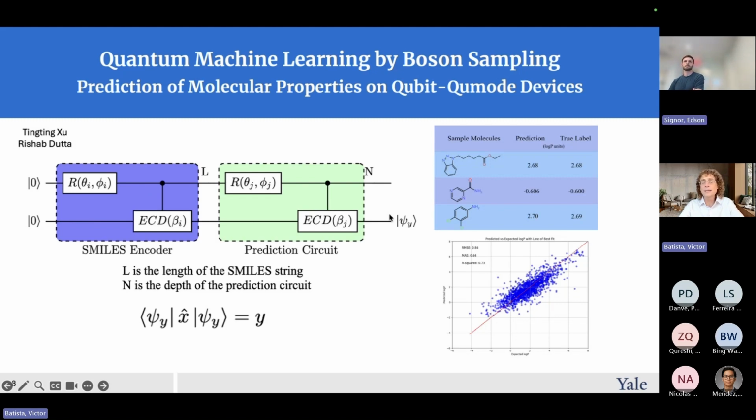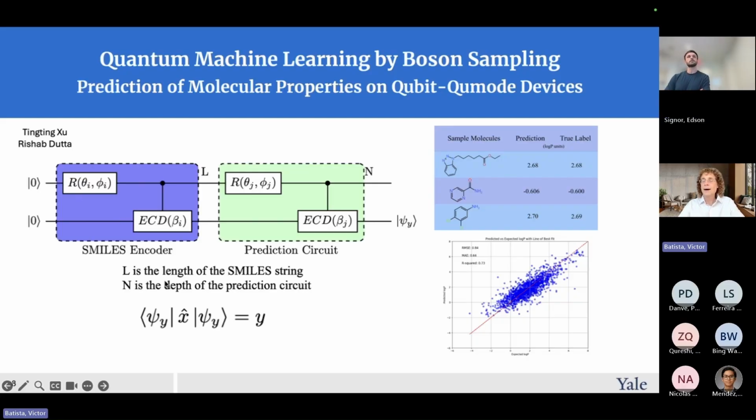For instance, a measurement of the electric field corresponding to the electric field inside of the cavity. And that is the quadrature, or expectation value of position, that we're going to assign to the property of the molecule that we encoded. And then we train these parameters so that the expectation value that we get here corresponds to the property of that molecule. And we do the same thing for many, many molecules. And at the end of the day, we minimize the error between the predicted value of this expectation value as compared to the property, for instance the solubility or the toxicity, of the molecule for each of the molecules of the batch.